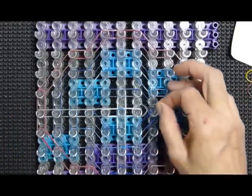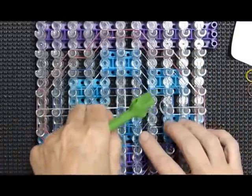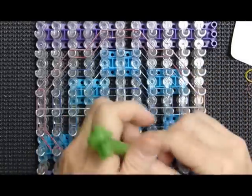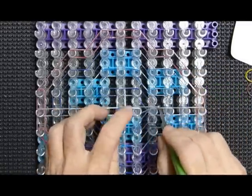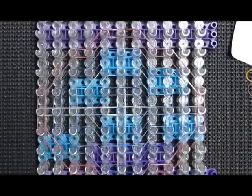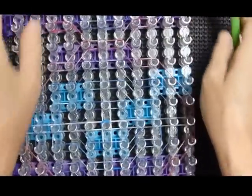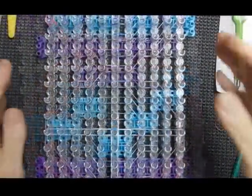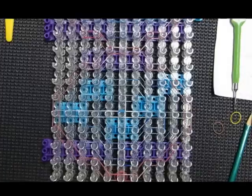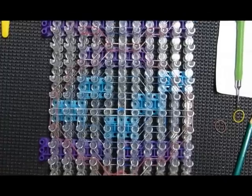Uh-oh, red lights flashing on my camera battery. So I'm going to pop these back on and change my battery. Thank goodness for two batteries. You must have at least two batteries per camera. Only two for this one because they're like 40 bucks a piece. All right. Alrighty. This next part. Let's see if I can get in a little closer.